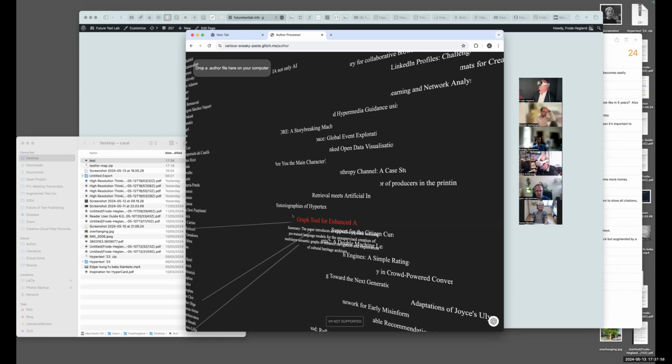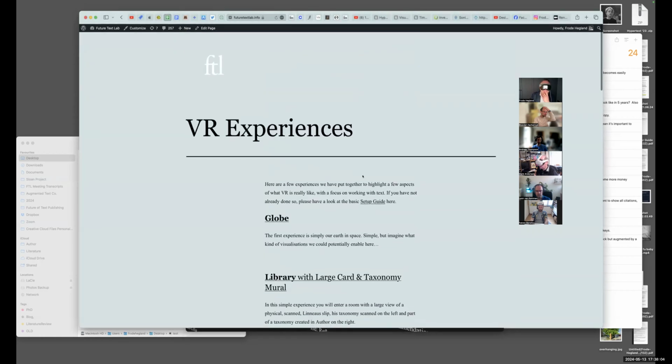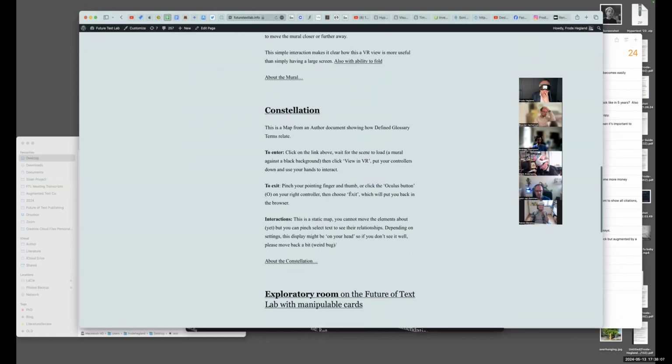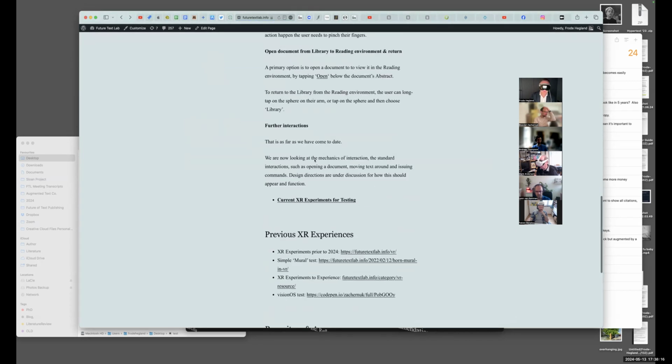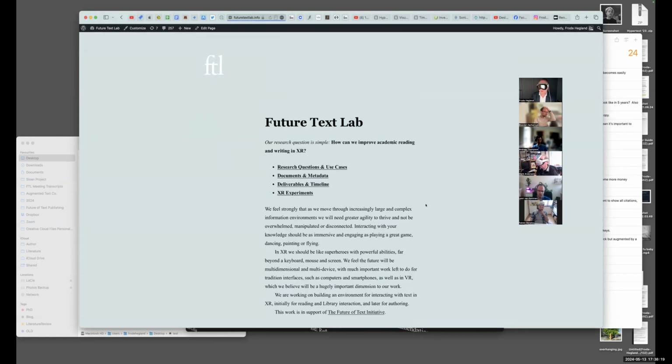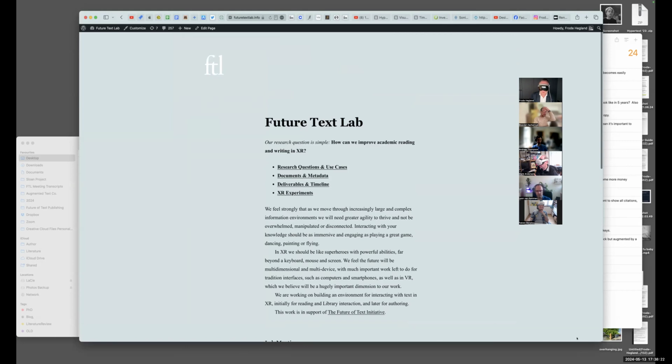So I'm on the 2024 page, and I go down to where? You go down to VR experiences. Oh yeah, you are in that. Go down to Constellation. I can't see that on the page. I'm on the dates on 2024. Is that wrong? Go from the first page again, please. Okay, hold on. I'll just go to the start page, which I can't do with a handset, interestingly. I can do it with a finger. So it's three clicks to tell it you want to actually insert the insertion point.